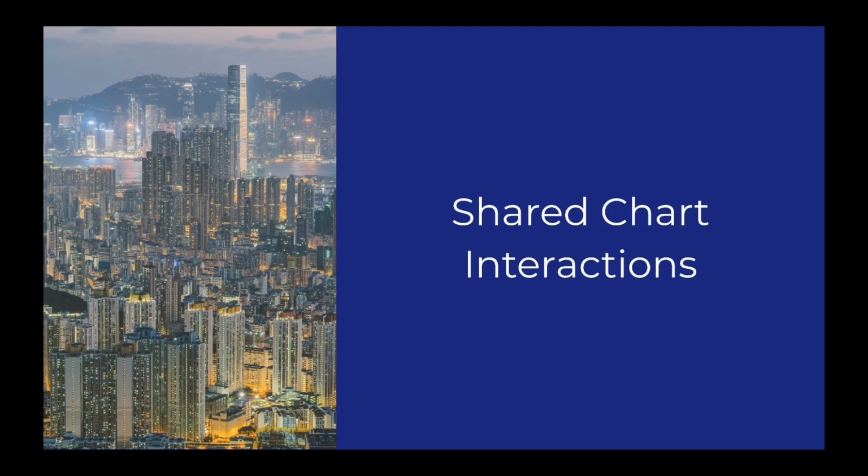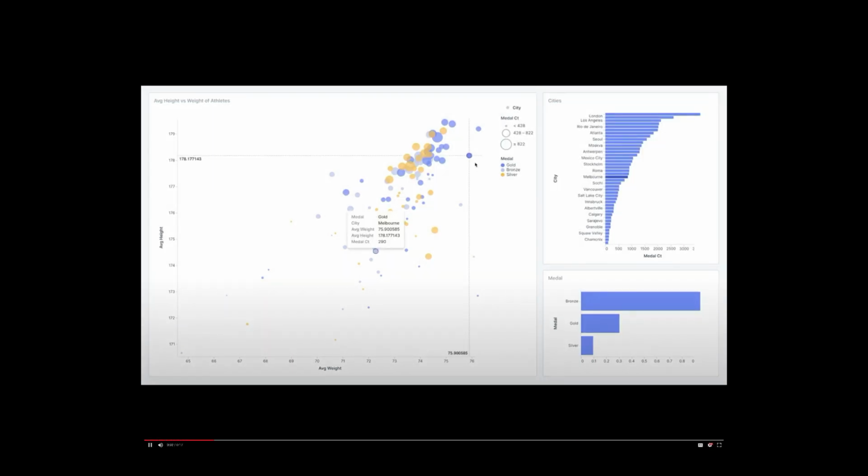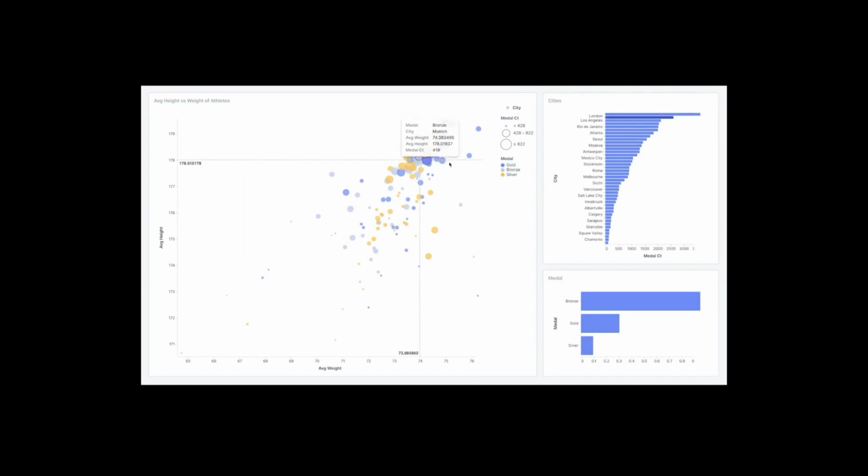One feature that this index can facilitate is shared chart interactions. So in Knarr, when you interact with a data point anywhere in the tool, relevant data points are highlighted anywhere else they're in view. So for example, if I hover a city in a scatter plot, that same city value is highlighted in other places in that scatter plot, as well as in the bar chart using city data to the right. Or I could hover the medal type bar chart, which will also cause highlighting in the scatter plot where medal type data is also being shown. This is all accomplished thanks to Qlik's indexing, which allows us to associate our data even outside of the Qlik engine.